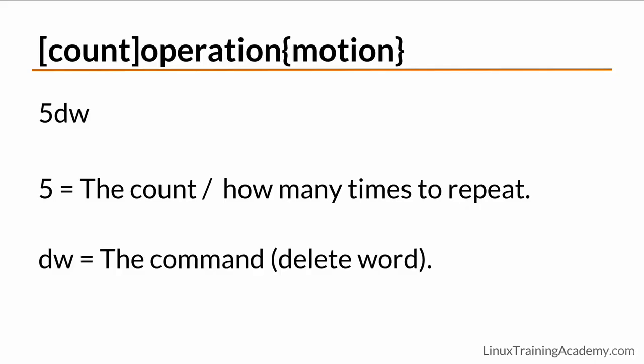This brings us to another important and powerful Vim concept. If you precede a command with a number, that command will repeat that number of times. So thinking back about the operator motion pattern, we can extend this to count operator motion. So to repeat the DW delete word command 5 times, you would type 5DW. If you don't specify a number before a command, it defaults to 1 time. So DW executes 1 time and deletes 1 word, and it's the exact same thing as the command 1DW.